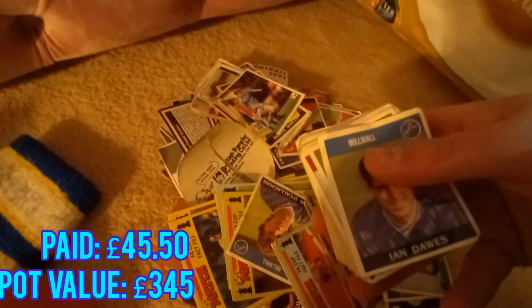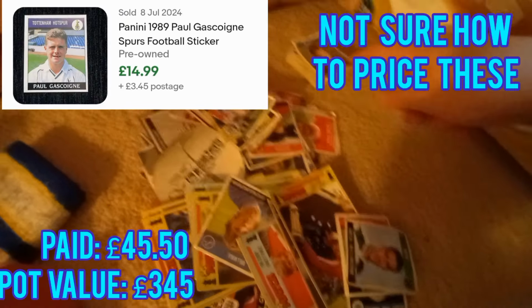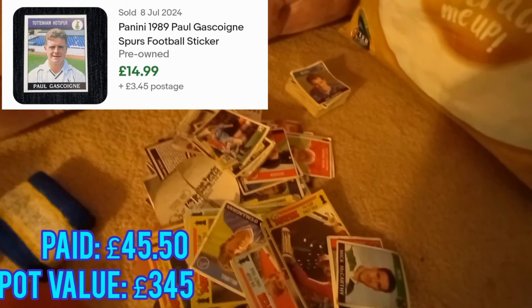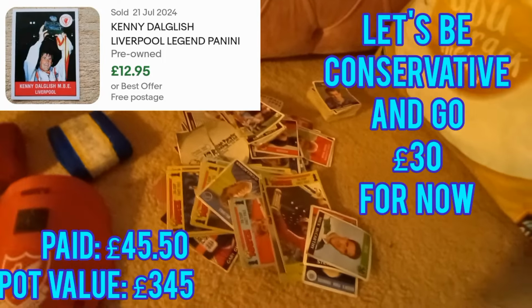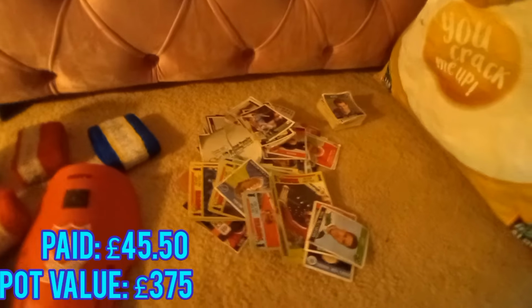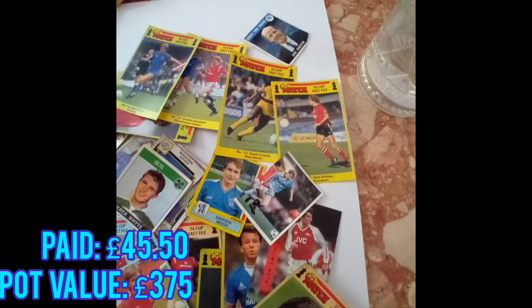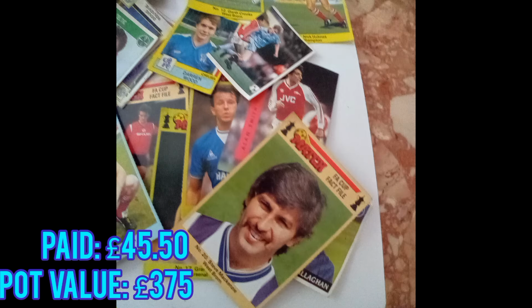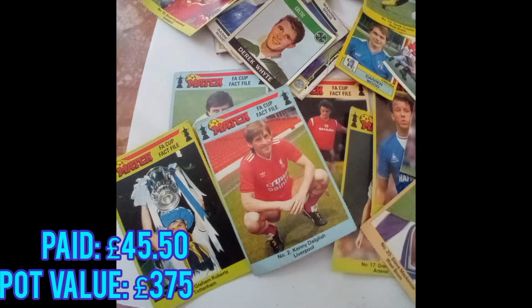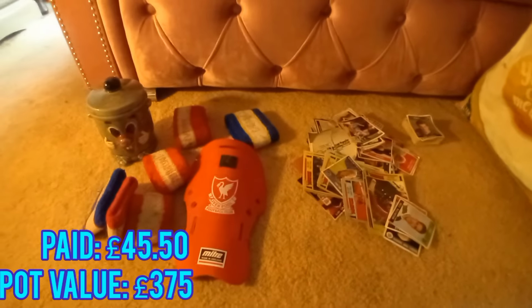It's insane. Obviously there's loads of cards here. These ones are all in a little bit scruffy condition. I got this pile here, which isn't too bad, and they're all like 1989 stickers. I've got another bundle of these that I've put up too. I'm not sure what I've done with them, but anyway, because I was sorting through them all earlier. But these stickers, I've seen some of them sell for nearly 200 quid. But it was a bit more of a bigger bundle of that for 1989 stickers. So I reckon about 15 to 20. I'll probably get on these with the other bundle I've got too. But yeah, that was pretty good.